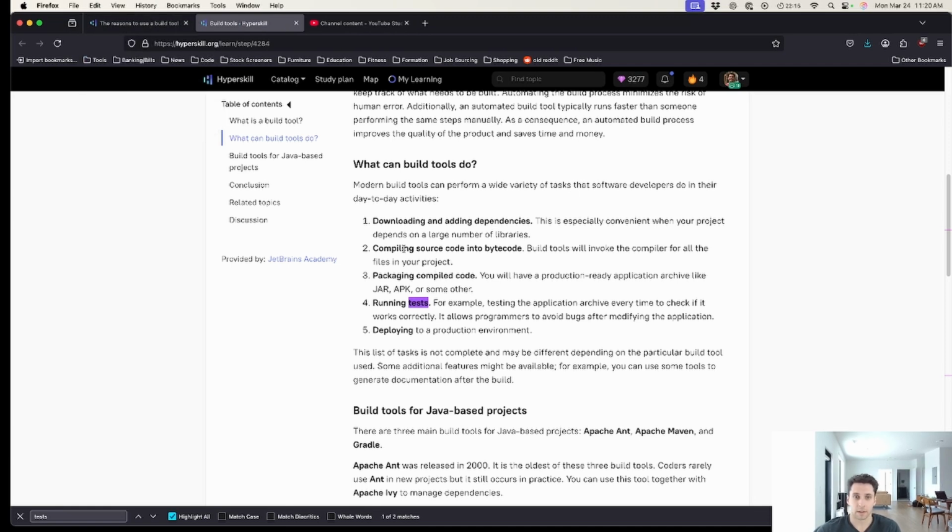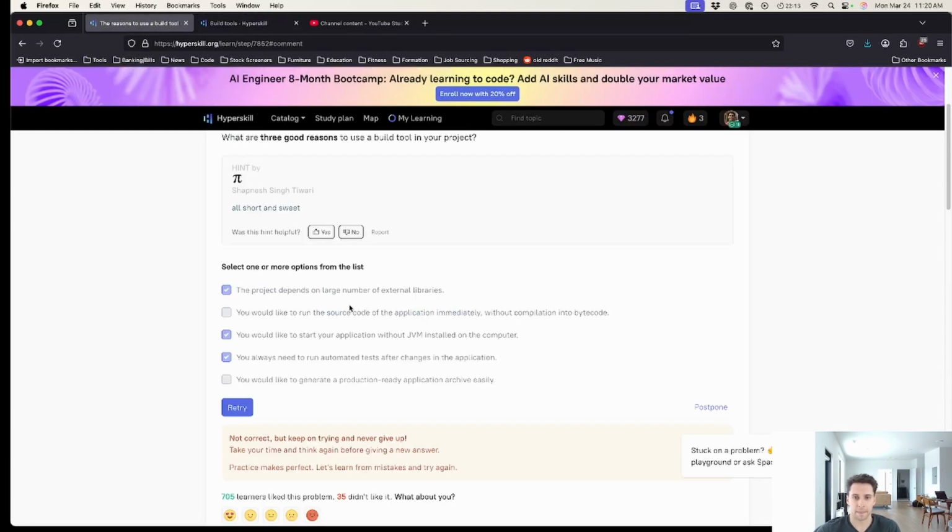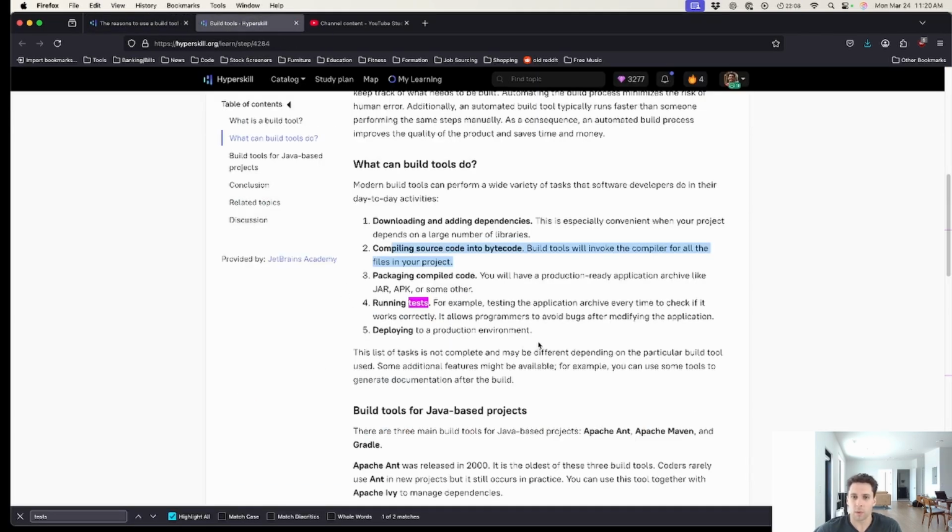Okay, here, compiling source into bytecode. Without compilation into bytecode, I don't know what this is talking about.